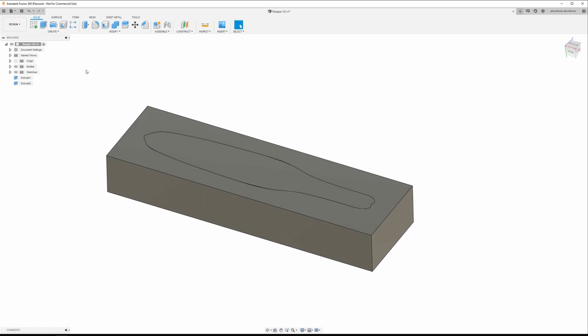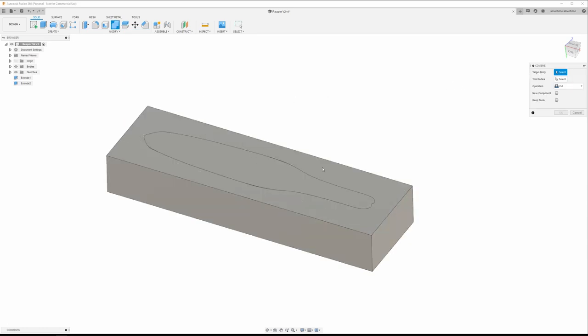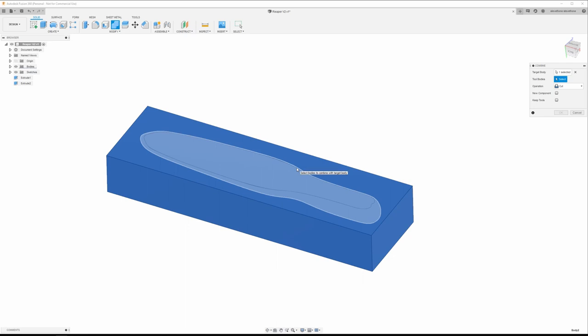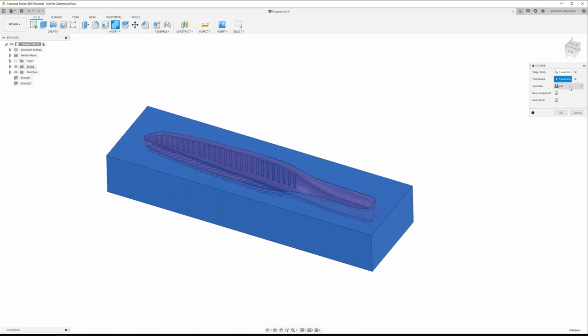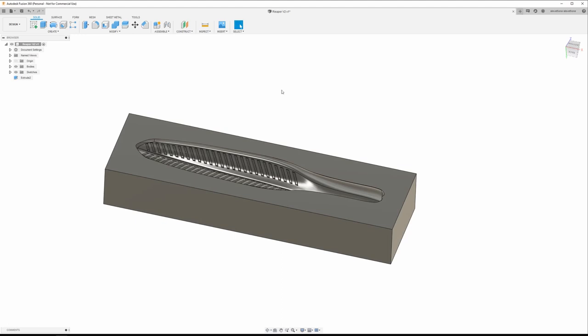So now to actually create the mold, we're going to go up to modify, and we're going to do combine. And your target body is going to be your mold box, and your tool body is going to be your reaper. And we're going to cut, hit OK, and there we go, there's my mold box.